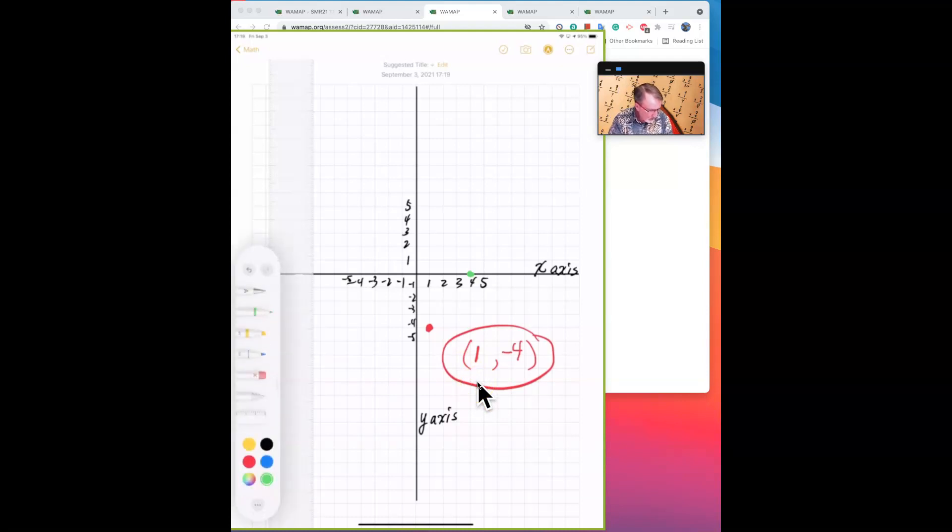The other one: what are the coordinates for this point? On the x-axis, where is it? We count out from the origin. This point here is called the origin, and that's the zero, zero point. The coordinates for this point would be zero, zero. It's at zero on the x-axis and zero on the y.